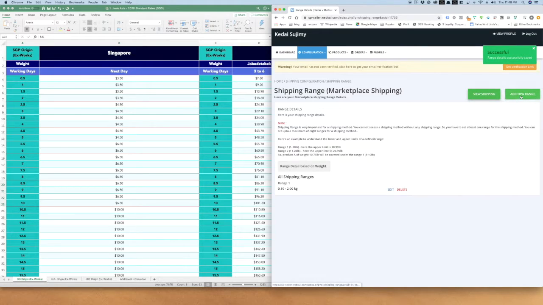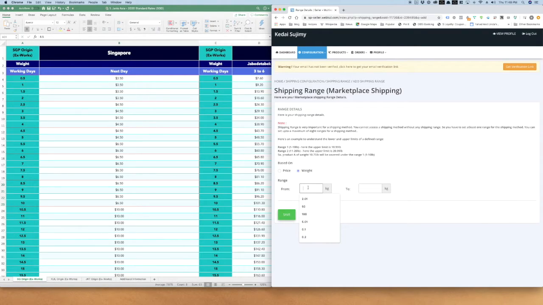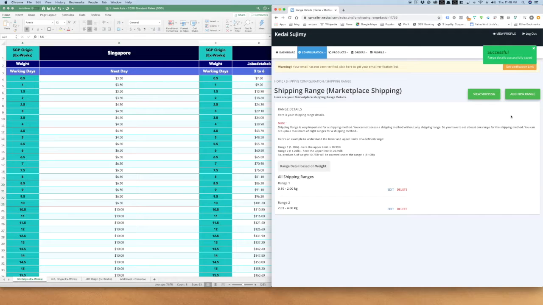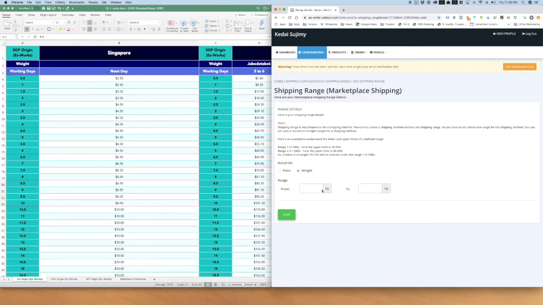Now we're going to keep on going. So that's 2.01 to 4 kilos for the second range, as you see here. We're going to do our third one. That's 4.01, till 6 kilos.